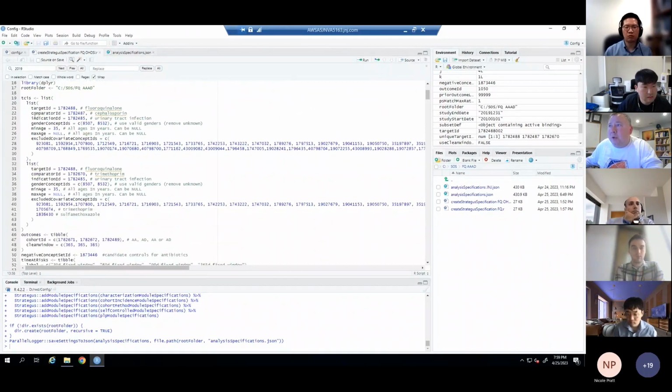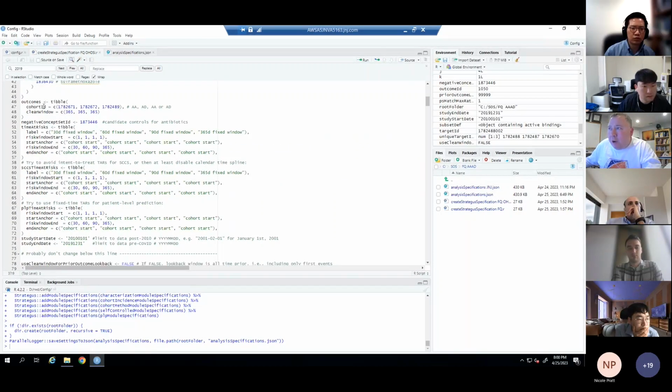To very quickly go through it, you just list out the study analysis that you want. So here we're going to compare fluoroquinolones versus cephalosporins. These are cohort IDs. These are available on the Atlas demo site, so that they're all generally available. We specify our indication. We specify our restrictions by gender and by age. We put in our excluded concepts, which just is the variables that we want to not put into our propensity score. In our case, we have 2 target comparator combinations, fluoroquinolones versus cephalosporins and fluoroquinolones versus trimethoprim.